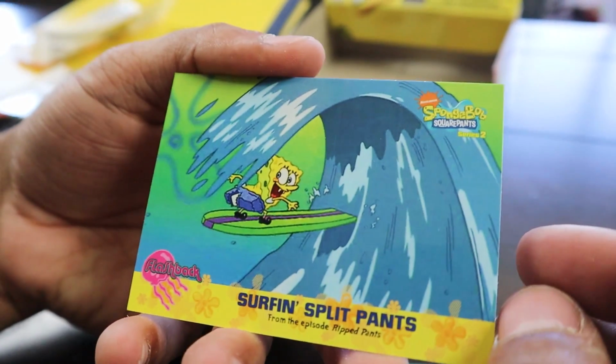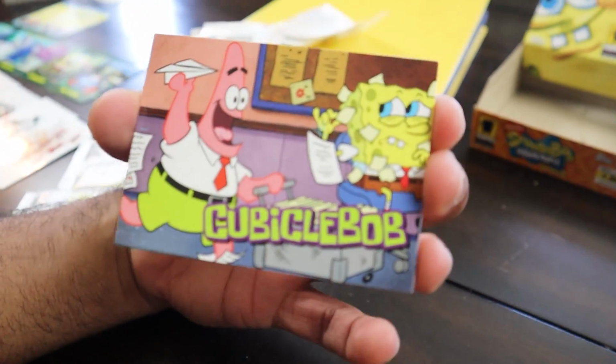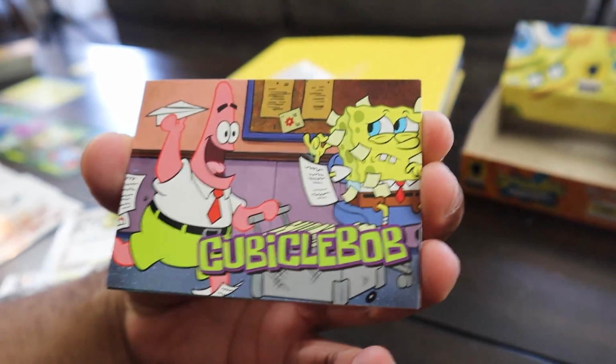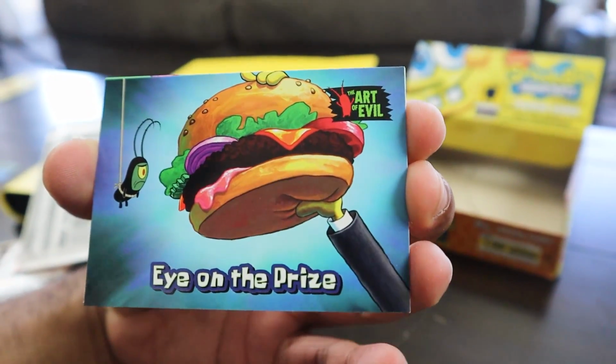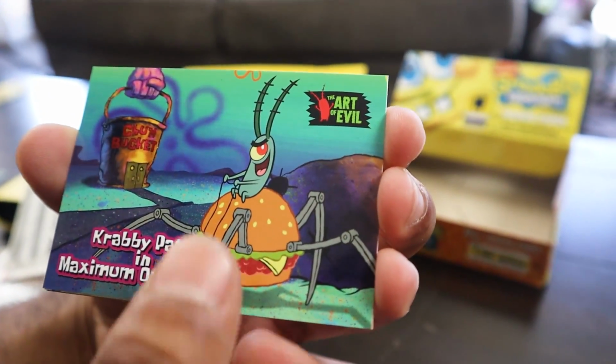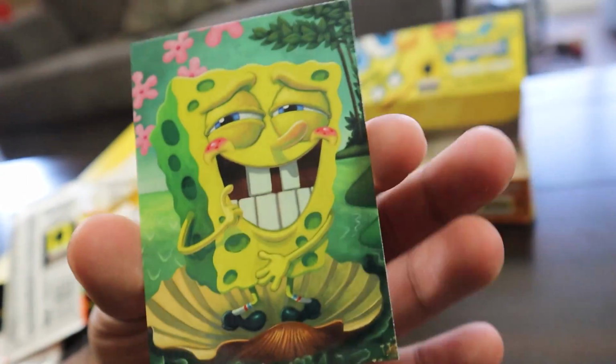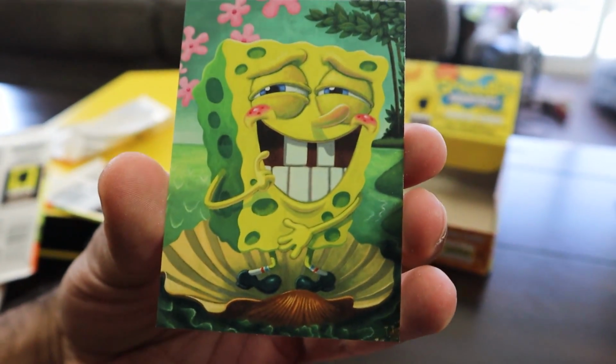Jesus Christ. Oh, pants, knees, please. The next we got Serpent Split Pants. That's fresh too. Ooh, Cubicle Bob. Then we got, hey, Eye on the Prize. That is a new one as well. The next, oh my Dang. God. These are all not duplicates. Hey! Oh. Dude, SpongeBob nudie pants right here.